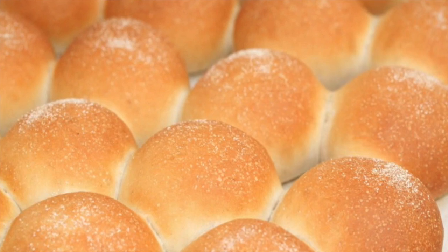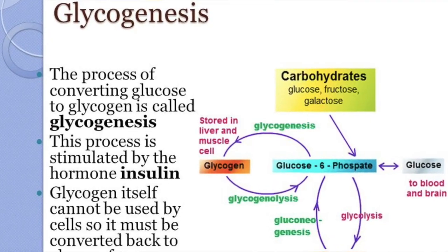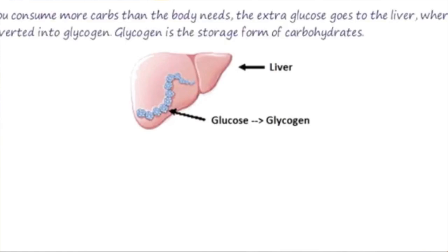So the first product was white bread. They made some white bread rolls. As soon as you eat a bread roll, because it's a processed carbohydrate, you have a very quick glycemic response — something of a spike. The problem with that is that you produce a lot of glucose, more glucose than your body needs at the time, so it gets converted to glycogen and then if it's not used for energy eventually it will get converted to fat.